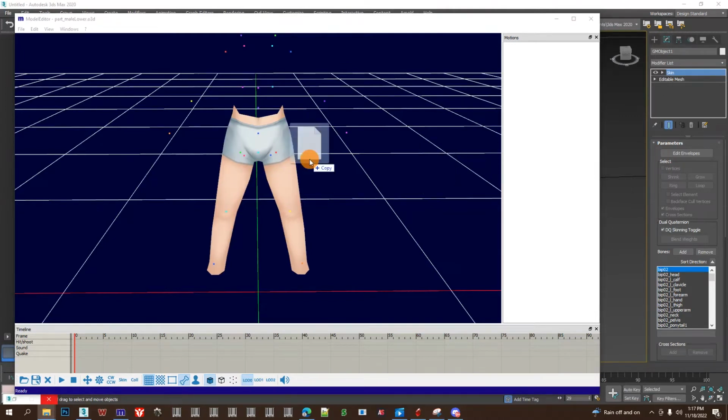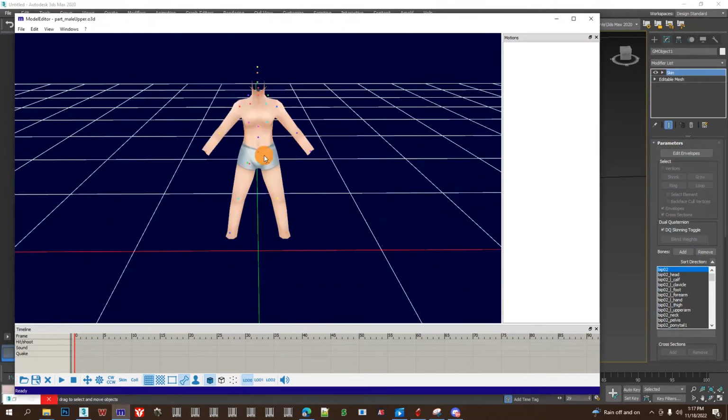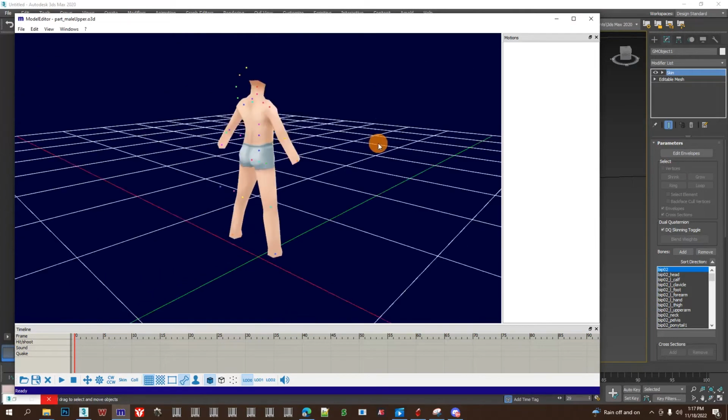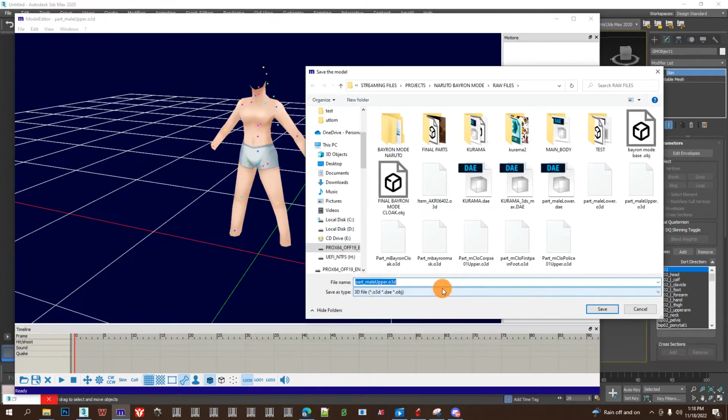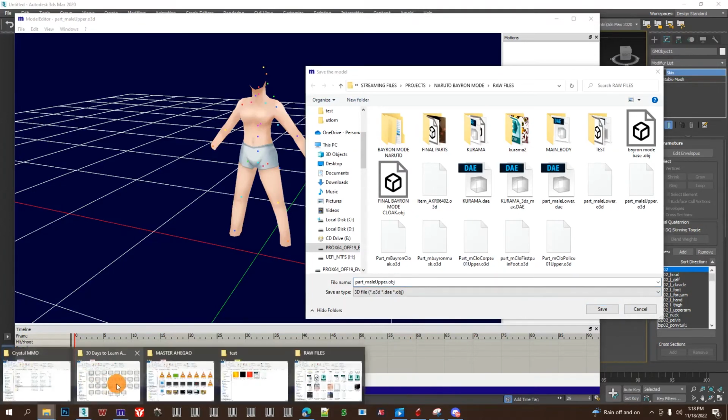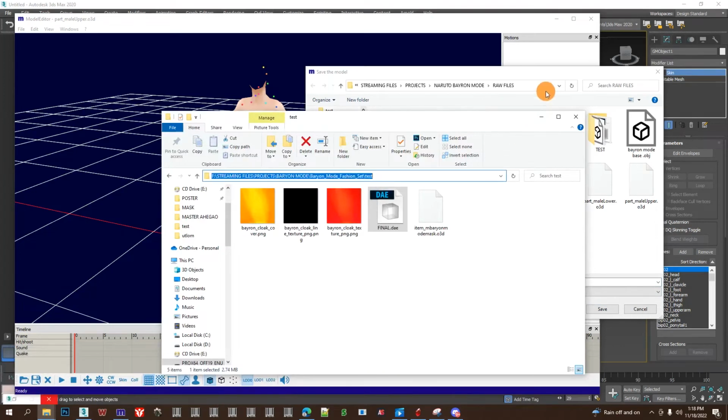It should combine if you import both to the model editor. Now you can save this either as a .dae file or .obj, but I'm just going to save this as .obj to make it fast. Then let's just save it here.